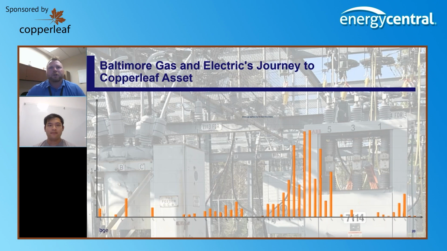And we started evaluating tools to help us do that, right? And Copperleaf was one of those tools that we started to look at. And when we saw the presentation that everyone just saw here in the beginning, being able to look across all assets and being able to bundle assets inside of a location seemed like that was going to be a good fit to solve this problem.